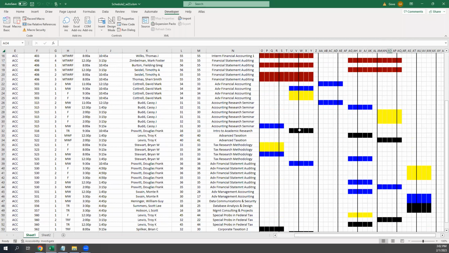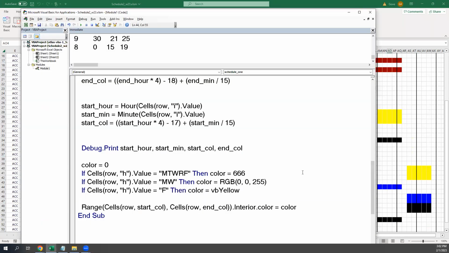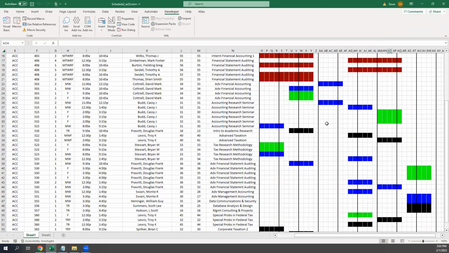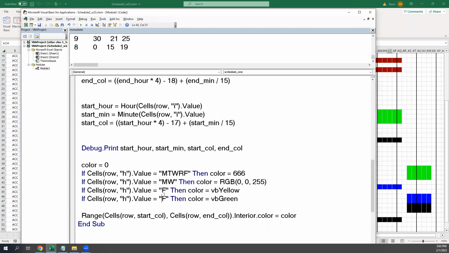Who's black still? There's a Tuesday, Thursday class. Can make that one kind of green. And you could find out what these other ones are. Let's see. I did that for Friday as well. This needs to be Tuesday, Thursday.